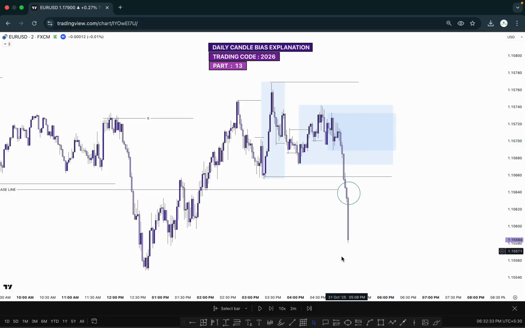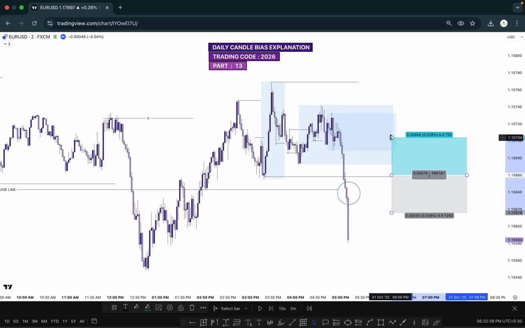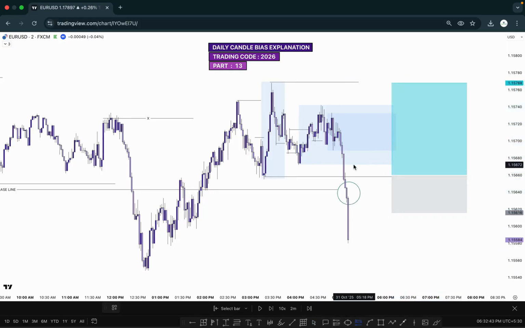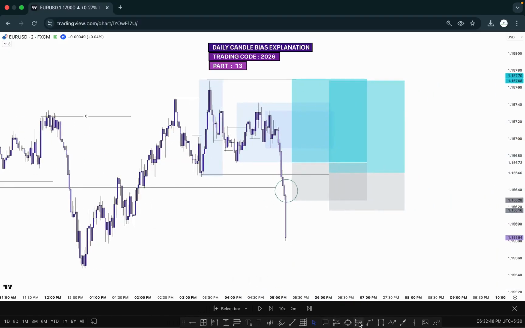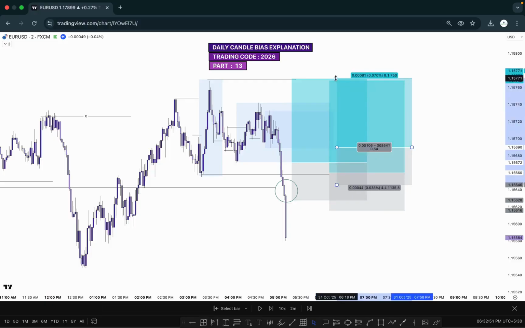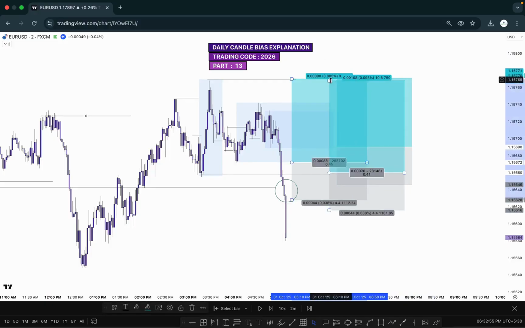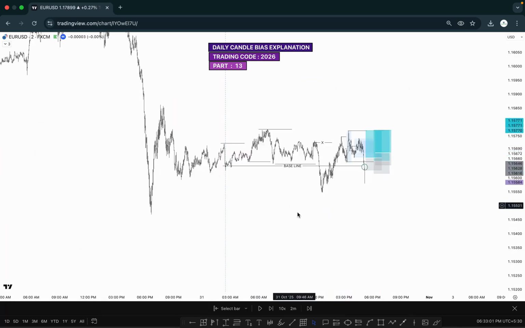For example, if you enter here based on the higher time frame order flow, put the stop loss just above the high, and the same applies here. This is a medium order flow, and the stop loss should be the same. The third entry is right here. If you enter here, where is the target? The target will be the same, the stop loss will be the same, but the risk reward will be different.